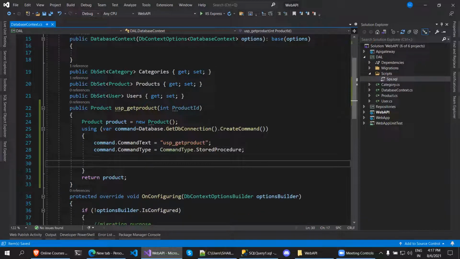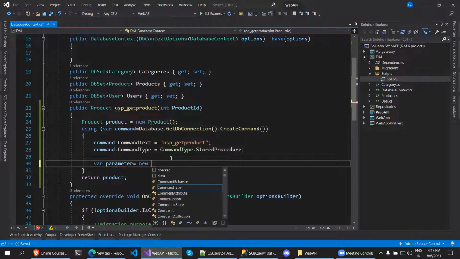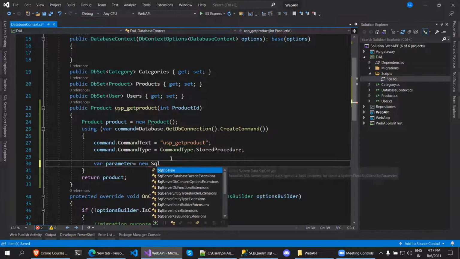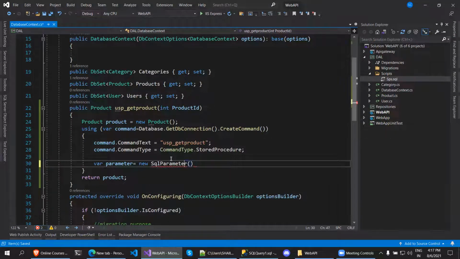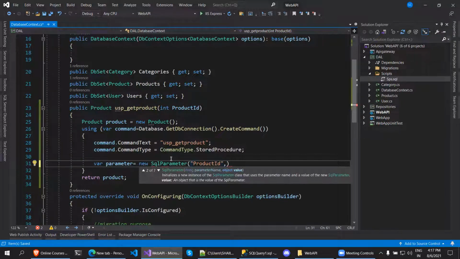Now we need to pass the parameter. So I'm defining my parameter here: parameter equal to new SQL parameter. SQL parameter has a missing namespace, so add it. Add the parameter here, product ID and product value.